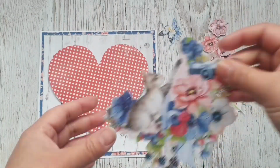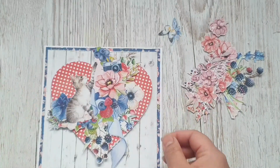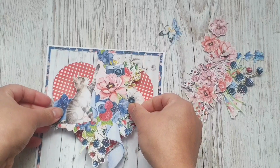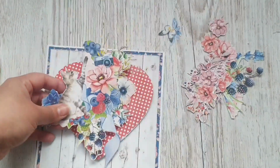I want this section as my focal point of the card, so I'm going to put that in the center. And to create all my layers, I'll be adding some flowers behind it, and there's a piece that I've cut out with berries, so that's all going to create that layered look for me.